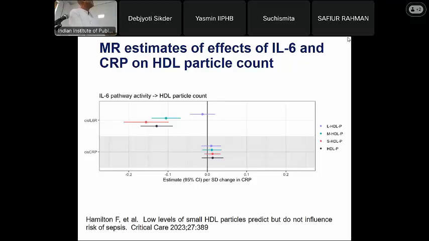So IL-6 appears to be a confounder because it's very strongly related with sepsis mortality. You can't, in these studies, have measured IL-6, but you can use the genetic variant to get evidence on whether there is confounding. It's only recently that people have been looking at this, but it can be a very powerful way of finding out what confounding has existed in a study when there is genetic data.